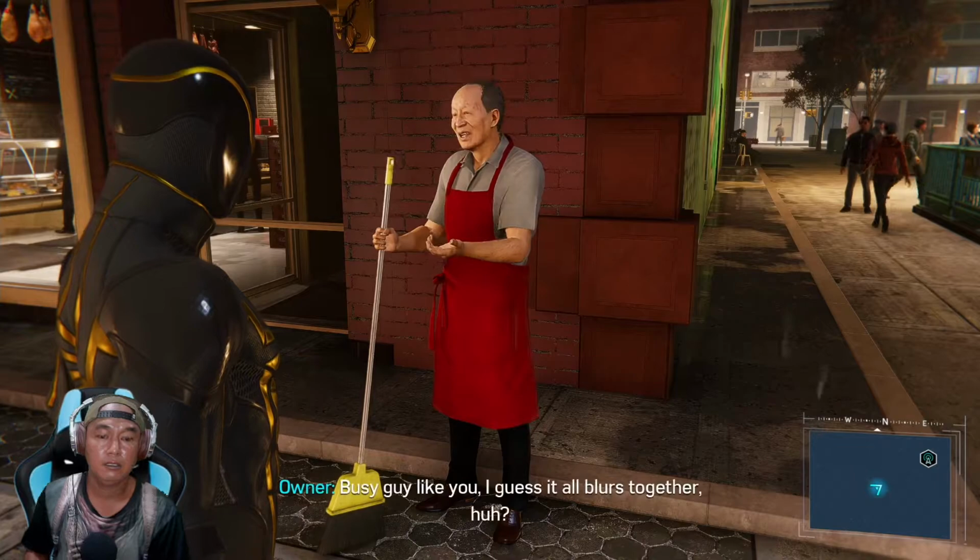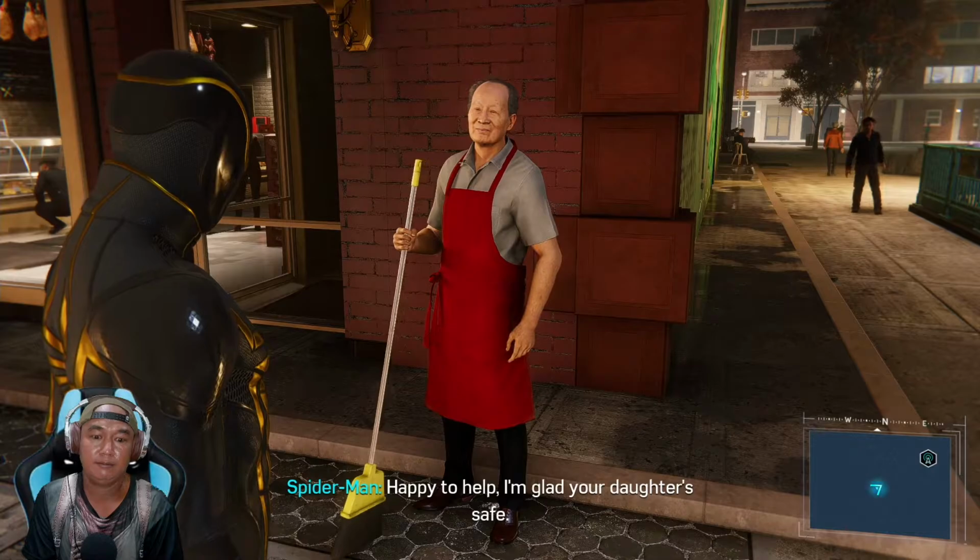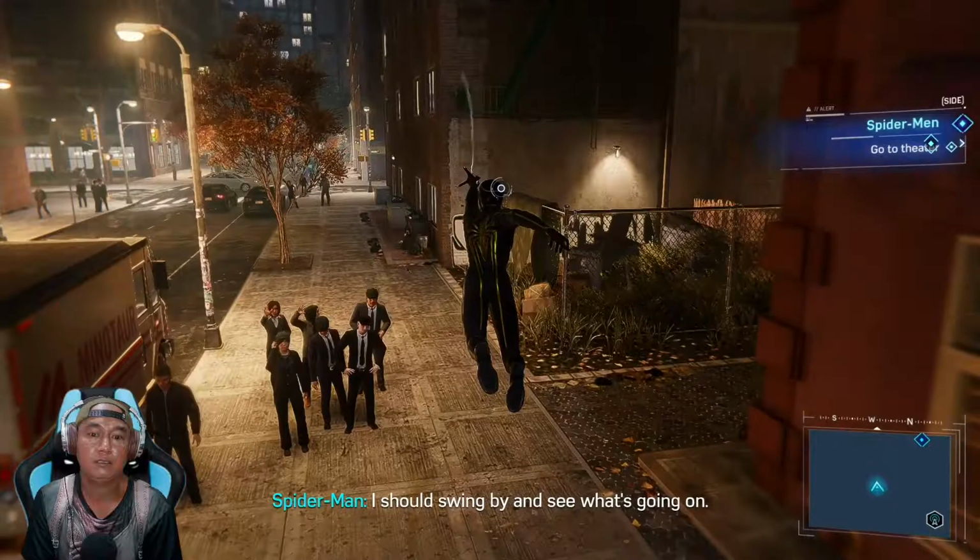Busy guy like you. I guess it all blurs together, huh? Near the theater on 126 and Powell. She just called and told me. Right. Sorry. Happy to help. I'm glad your daughter's safe. Okay, I wasn't anywhere near there. I should swing by and see what's going on.